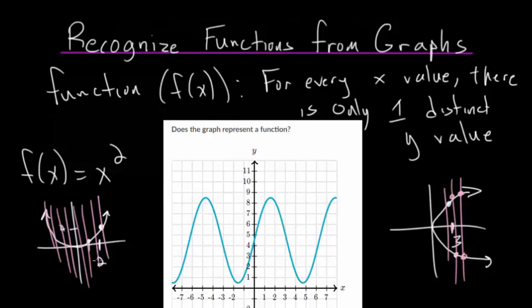Now, it can work the other way. For instance, both f of two and f of minus two give you a y value of four in this case. That's okay, that is still a function. In fact, we do have something called the horizontal line test, but that is generally involved with inverse functions. So it's a slightly different topic, but it actually does come into play in a different aspect.